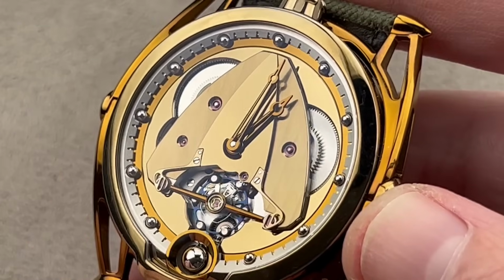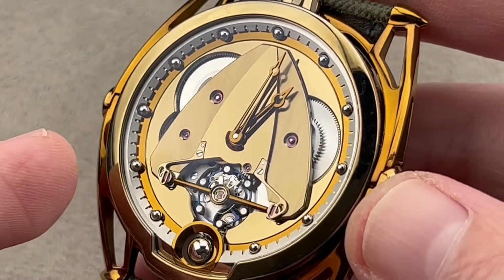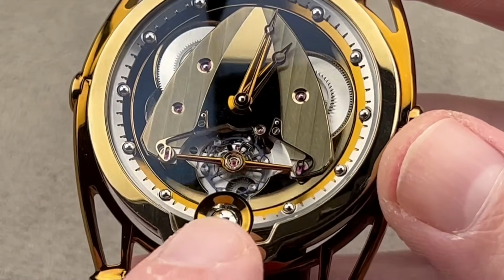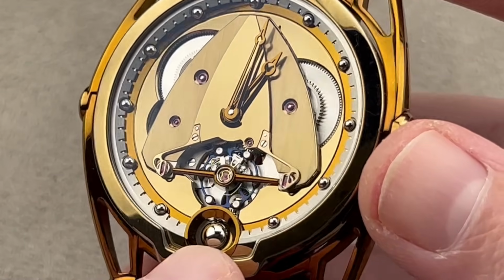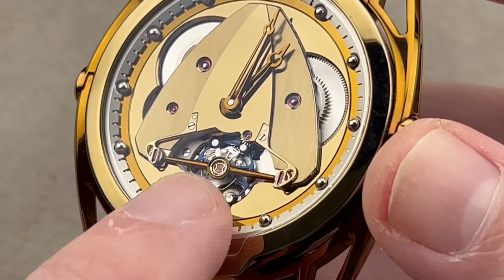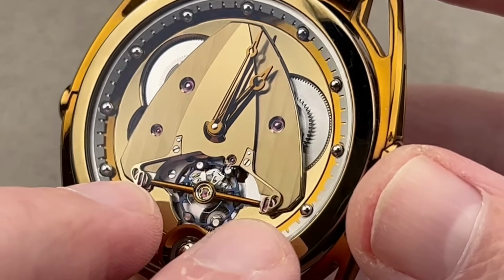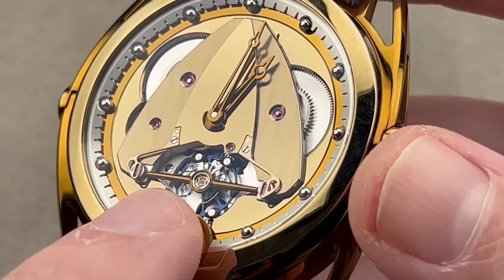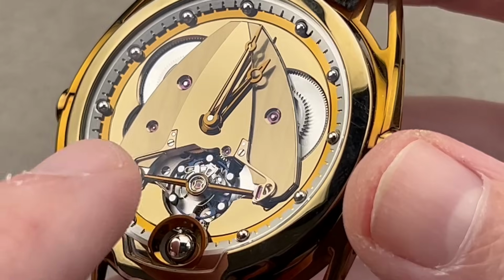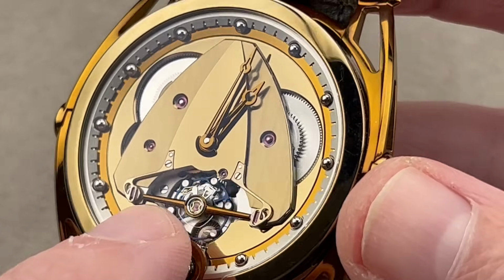Only a few dozen of this model have ever been crafted since its 2019 launch, and just over 3,000 de Bethune watches have been made since the company's debut in 2002. We have a moon phase at the base that is spherical and driven by bevel gears, with a 122-year adjustment interval. We have a titanium and white gold patented balance. The moon phase system is patented. 1, 2, 3 shock protection springs. That's called triple shock protection, or triple parachute. That's patented. The watch has a flat hairspring that's 2 elements cut apart, shaped by hand, and clamped back together to breathe concentrically like an overcoil, but have the flatness, the thinness, and the shock resistance of a flat hairspring.